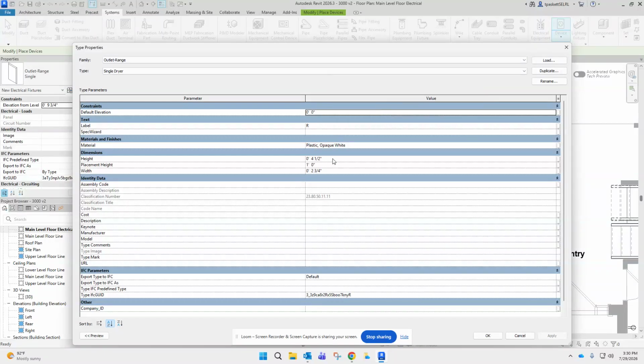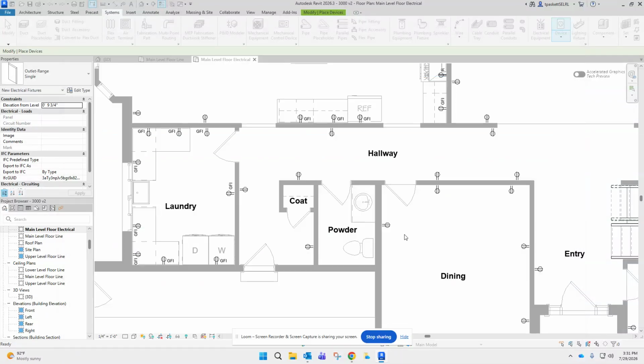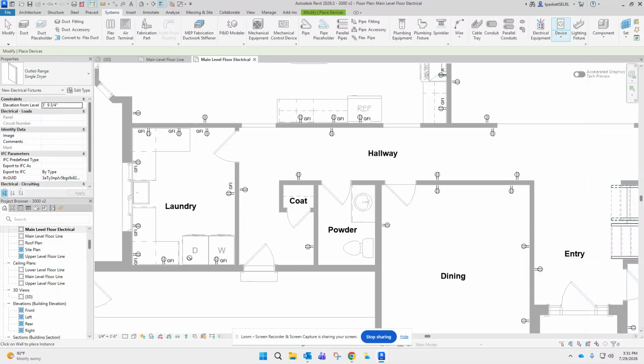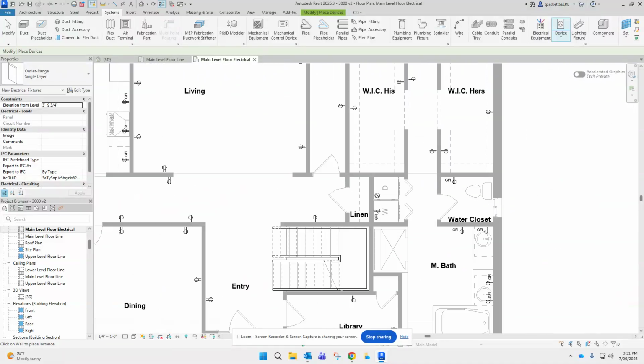I'm going to change the placement height back to the 4 foot, primarily because I don't want it down at the lower level where water might be behind my washing machine. I want to keep it as far from water as possible. So this is going to go behind the dryer, and if you've got 2, then behind both of them.